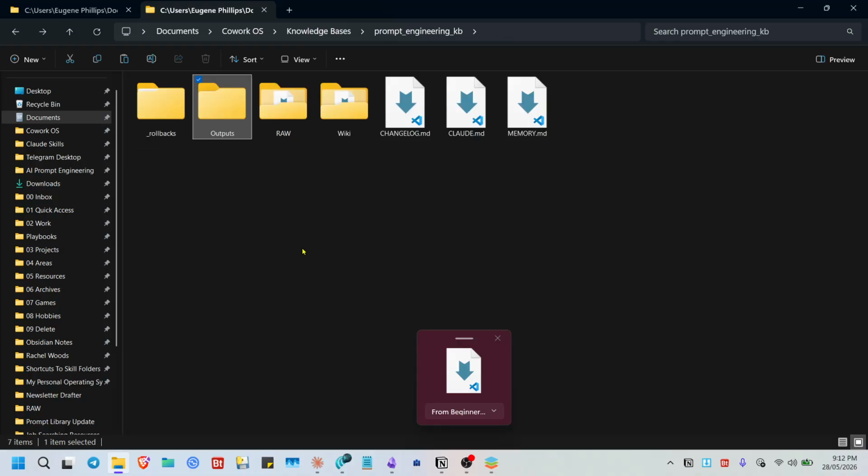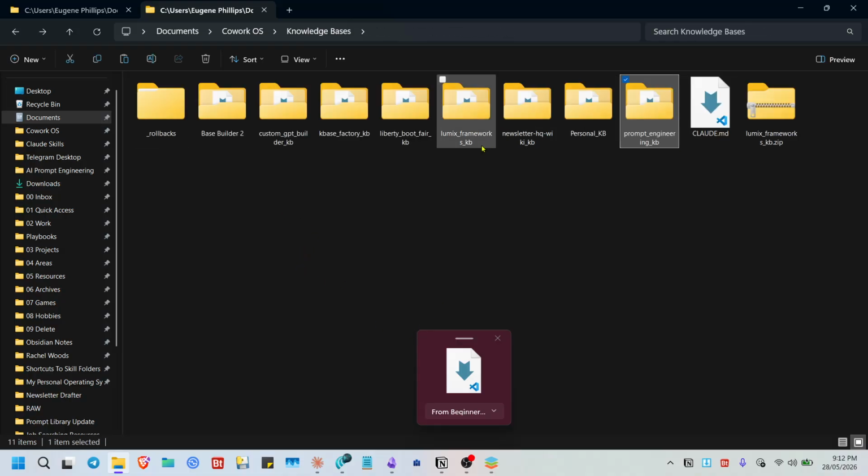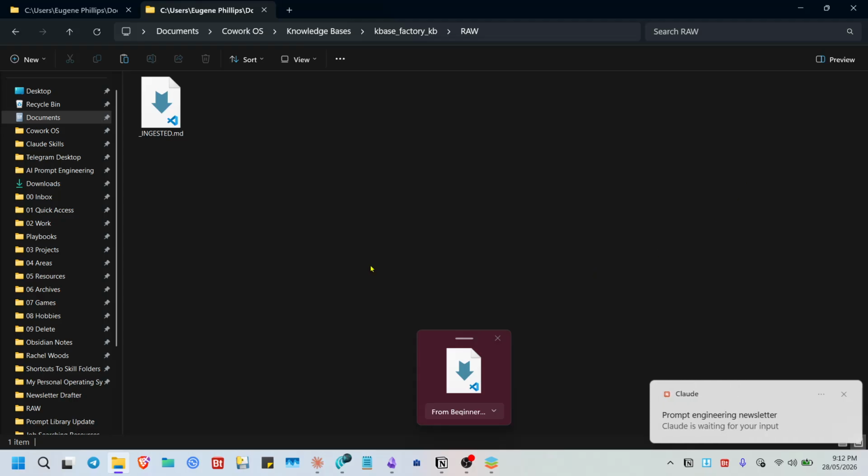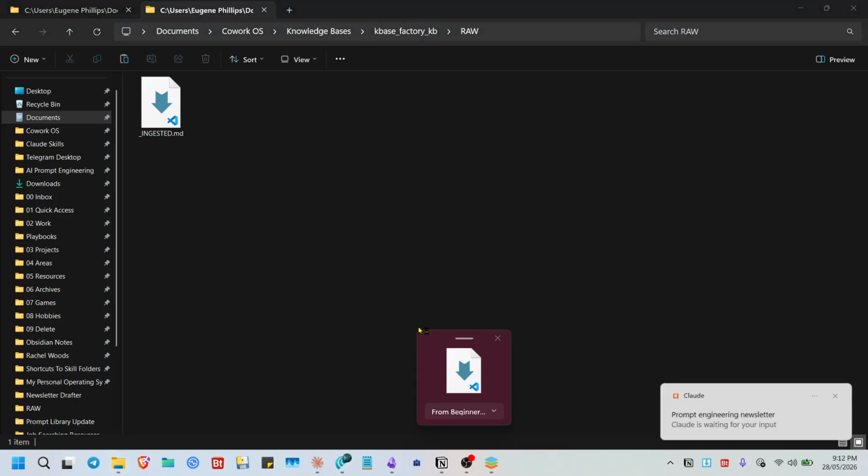And here's something fun to show you. I've built a knowledge base factory where if I want to build a knowledge base, I just put the files within here. Oh, is it ready?